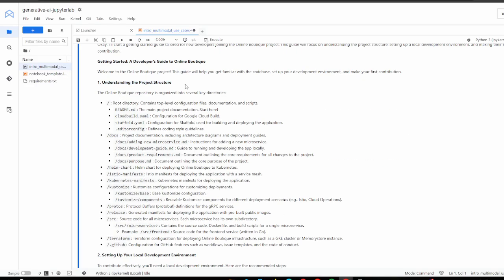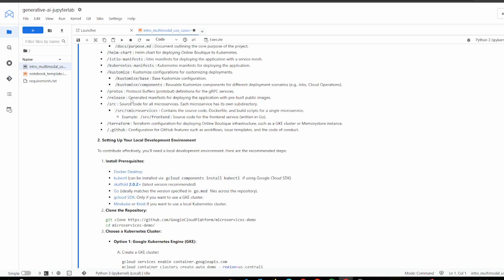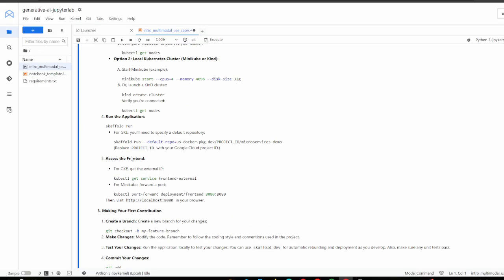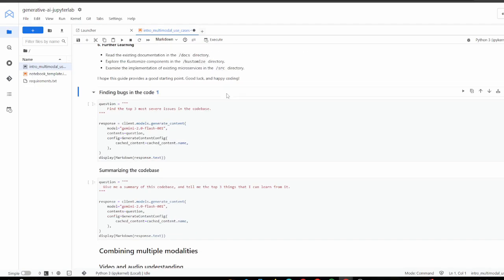And here's understanding the project structure. They have explained the project structure over here. Setting up your local development environment, what needs to be installed. So prerequisites are there: cloning, how to clone, then how to choose Kubernetes clusters, and everything is there. So it is a proper getting started guide.